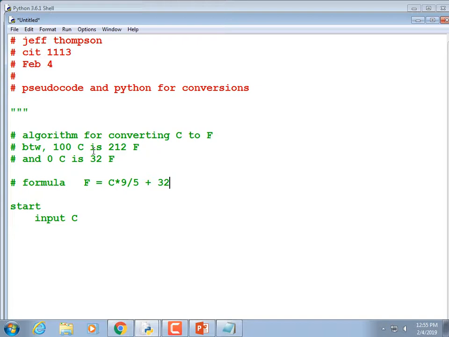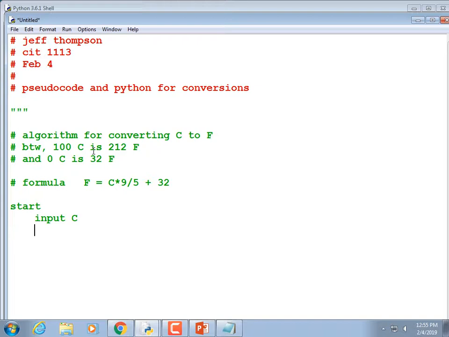If I give you a conversion problem, I may give you the formula, or I may tell you to look it up. If I tell you to look it up, and you spend more than a few minutes at it, you don't know it, just text me. And I'll write it down, I'll send it back, right? This isn't a physics or a math class. I don't care if you memorize the formulas. I'll always give them to you, even if I don't type them down. But I'd like for y'all to at least have the experience of Googling it and seeing if you can spot it.